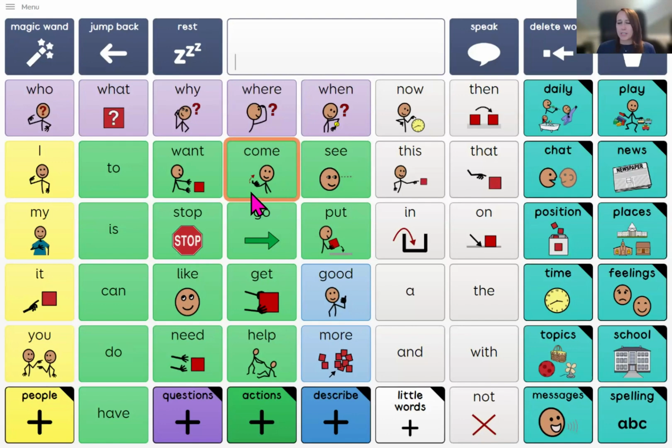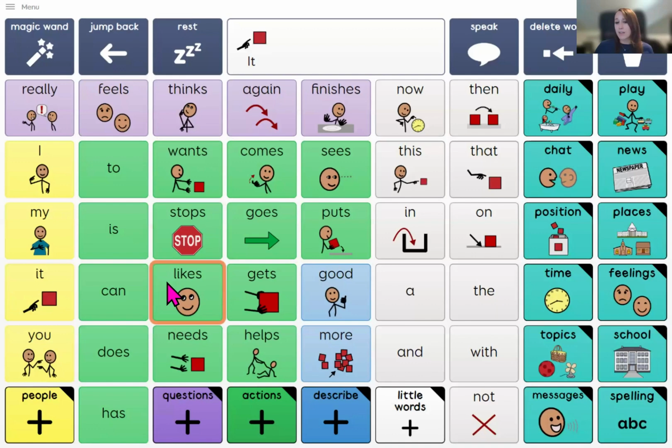So we're going to see useful next words pop up again in just a minute as we look at grammar tools. So you may have noticed some of the grammar changing as I was saying certain words. That's what we call smart grammar. So we have smart grammar tools built right in, so the user doesn't have to go into an extra hit to add morphology most of the time. Sometimes they may want to change the word endings, and we've added some really simple ways for them to do that. So for example, if I say it, it's going to trigger my actions to turn into that third person singular action form.